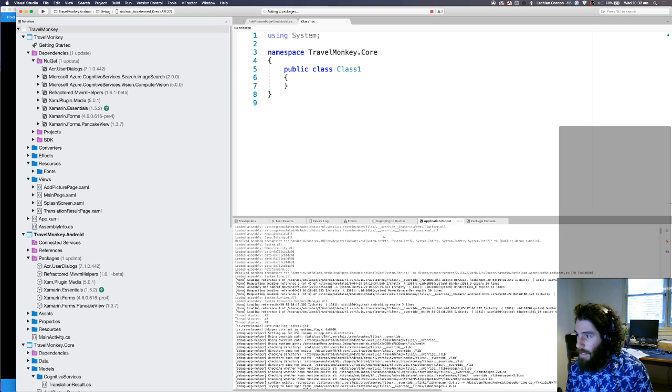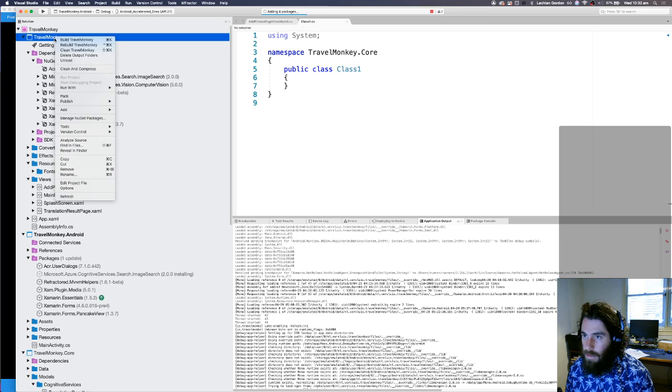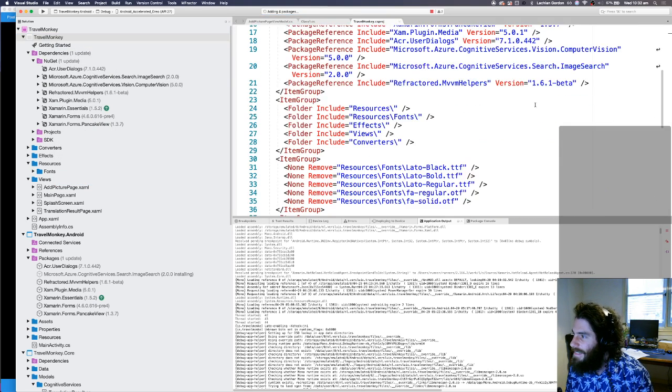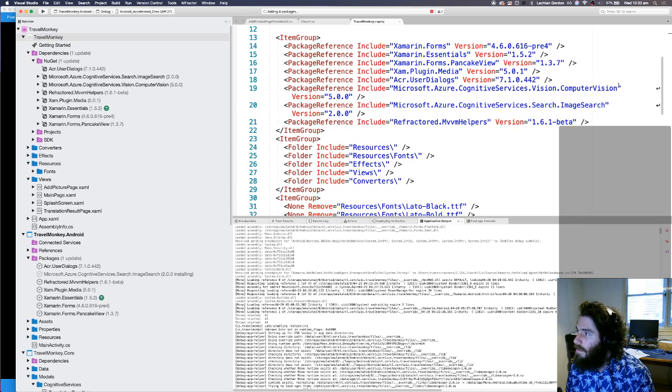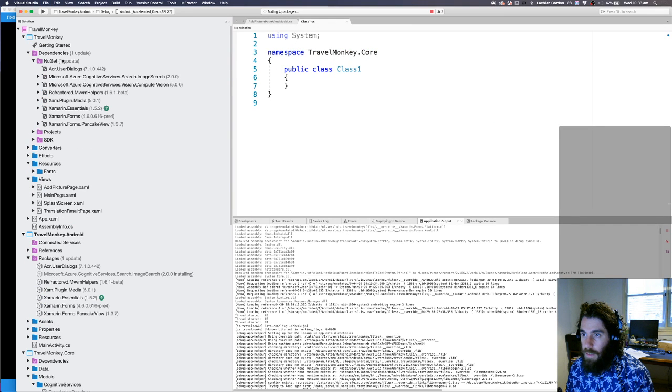Version 2, latest stable. You know what, I really should have just done it by hand. Computer vision version 5 as well. Into my core.